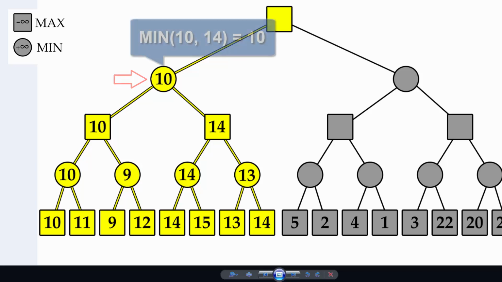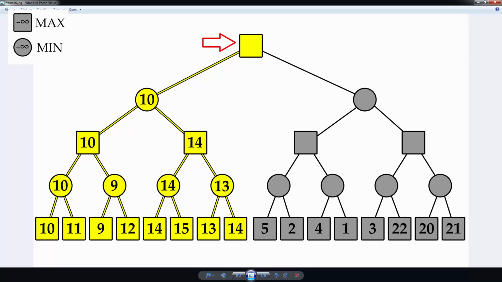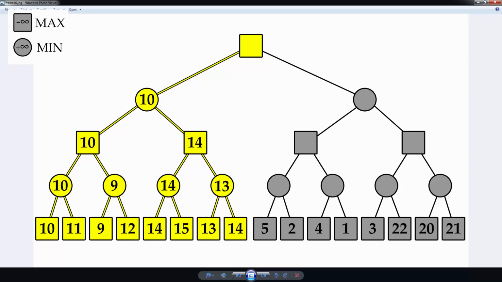And the min of 10 and 14 is going to be 10, so the 10 also remains. Then at the root node, the maximizing function is called comparing 10 and negative infinity. So 10 is going to be higher, and this becomes the root node's best value.